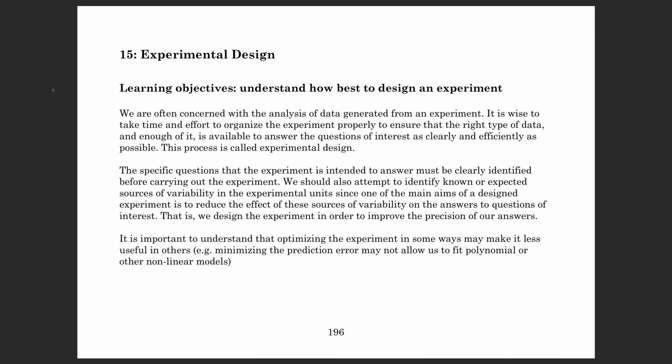But it's important to understand that optimizing the experiment in some ways may make it less useful in others. So for example, minimizing the prediction error may not allow us to fit polynomial or other nonlinear models. So we do need to be careful. So let's first talk a little bit more about the language. Some of this we've introduced before in the analysis of variance, but just to make sure we're on the same page.